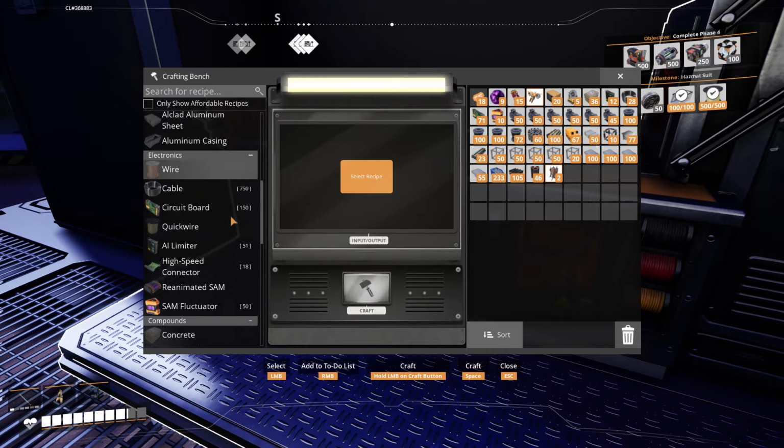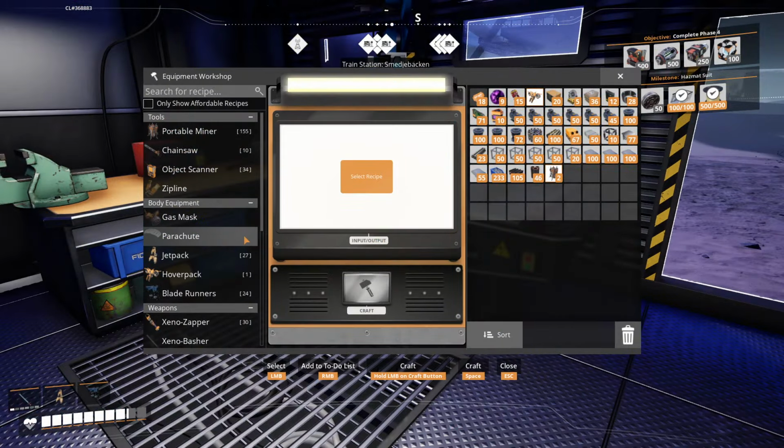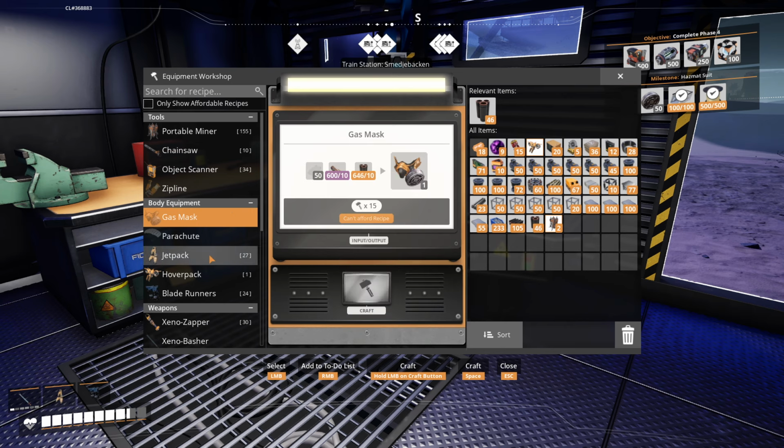Okay, what do I need for... It's probably equipment, now that I think about it. I don't need the gas mask. I need gas filters. In which case, I should probably just make a crap ton of fabric anyway. Polyester fabric. Man, that's expensive.